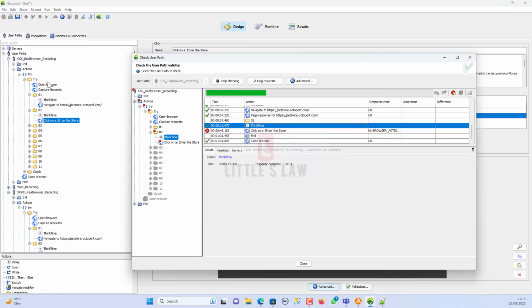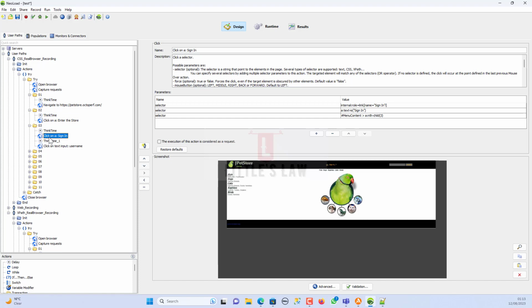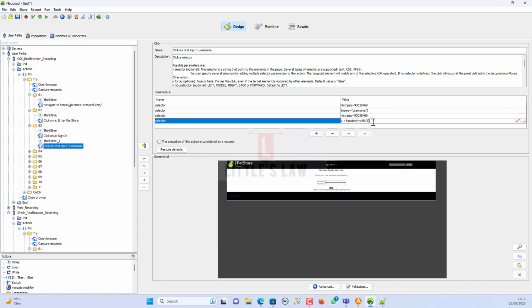So let's stop checking, and in the same way let's find what all the other values are that are similar to this. Here again you have the menu content. Anything that comes under the nth child is the source of your transaction. Here you can see nth child as 1, and these transactions have to be followed, and there should not be any change to it.